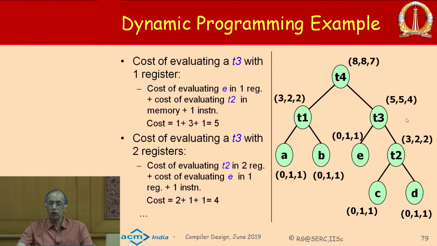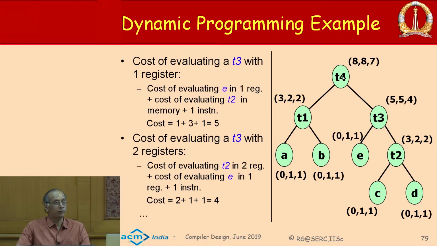Now, after having done this, we have to calculate the cost of evaluating this in memory, which is the same as the minimum cost across 1, 2, 3, 4 registers plus 1. We are calculating 3 values for every node because we have 2 registers. If we had more, we would calculate more. Absolutely. So, as you will see, it is dependent on the number of nodes and the number of registers. So, it is going to be order n into r.